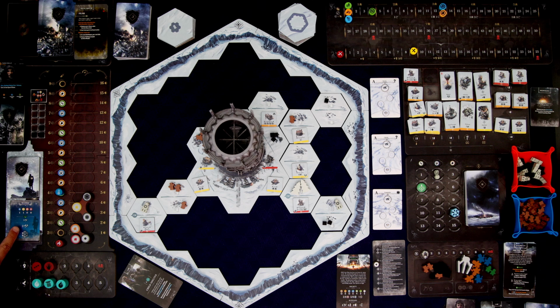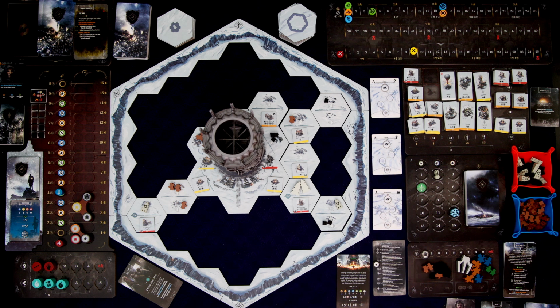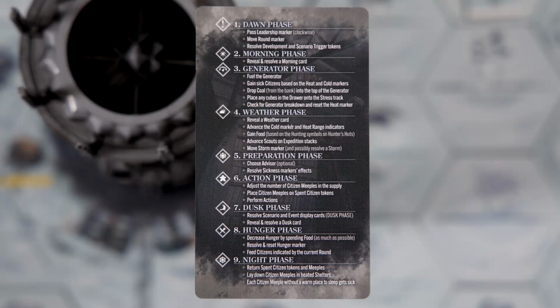This middle area there is for exploration. If we had sent workers out on one of these expeditions, they would get to move. But we can't do that until we build the beacon. So for right now, we can skip that. And then this is showing that the storm marker is going to move 2 spaces towards us, unfortunately. There we go. That's the weather phase done. We're now going to go to the preparation phase.